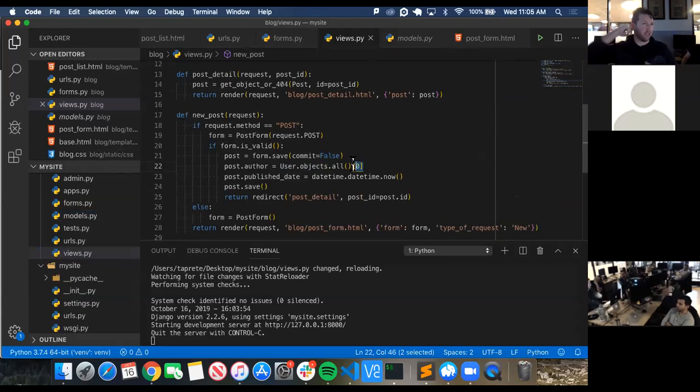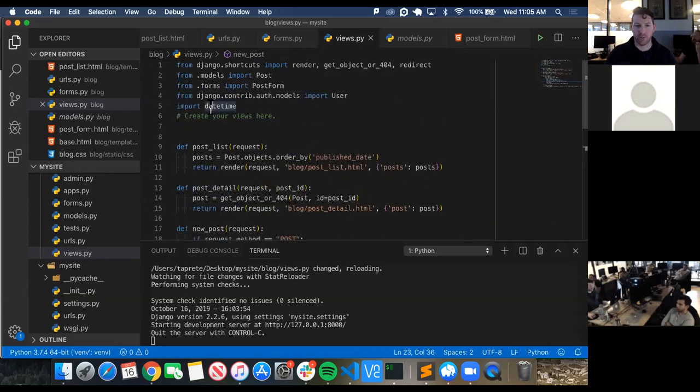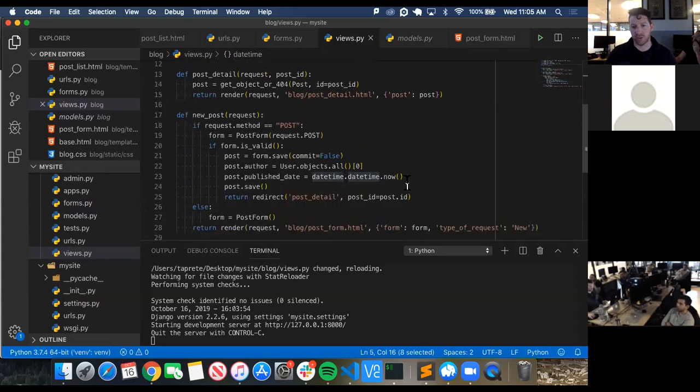So this is kind of a hacky way to get around that. Otherwise, you'd probably store some information. So you grab the current user from someplace, but right now I'm just grabbing the first element of all the users, which is me. Then the post publish date, I'm just doing the datetime now. That's why I had to import the datetime. So it's just the current date.